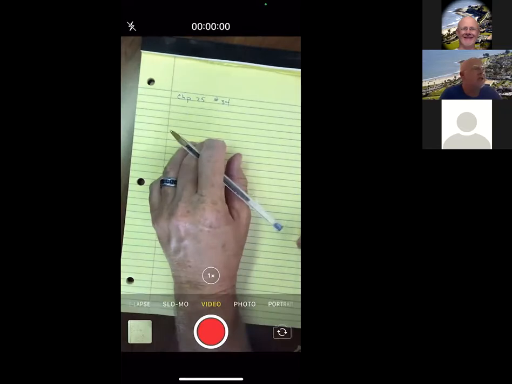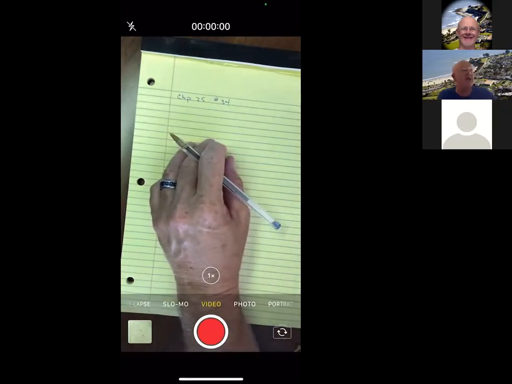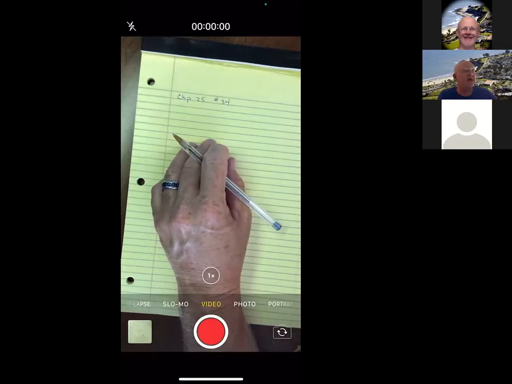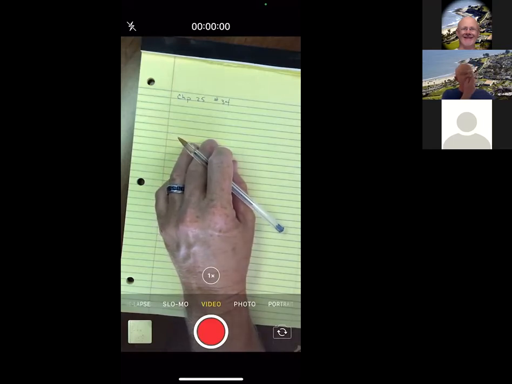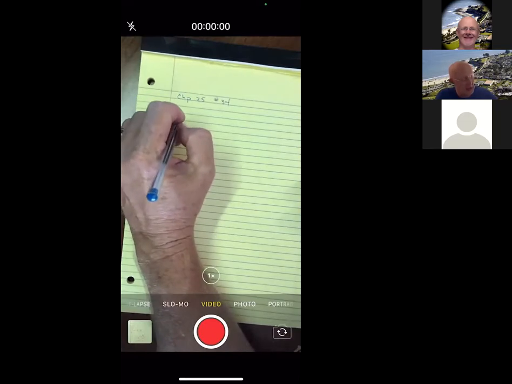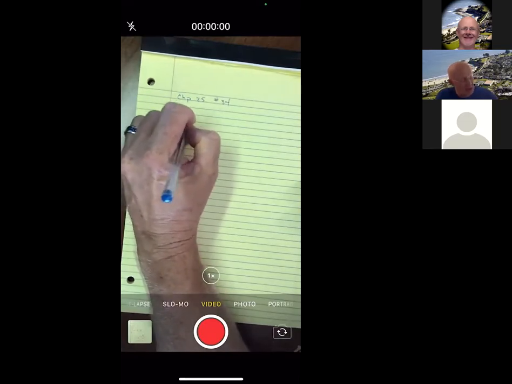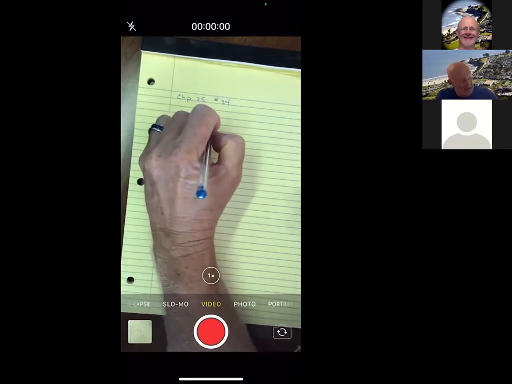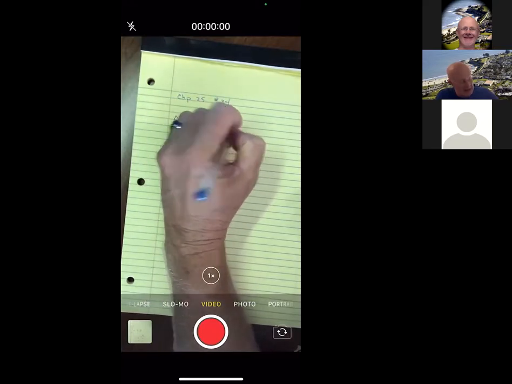34 says this: consider a ring of radius capital R and total charge Q, spread uniformly on its perimeter. What is the potential difference between the point at the center of the ring and a point on the axis that is 2 radius from the center? Okay. Now, I think the author wants us to just say, what is the change in the potential? And we can then take the potential at the final minus the potential at the initial.